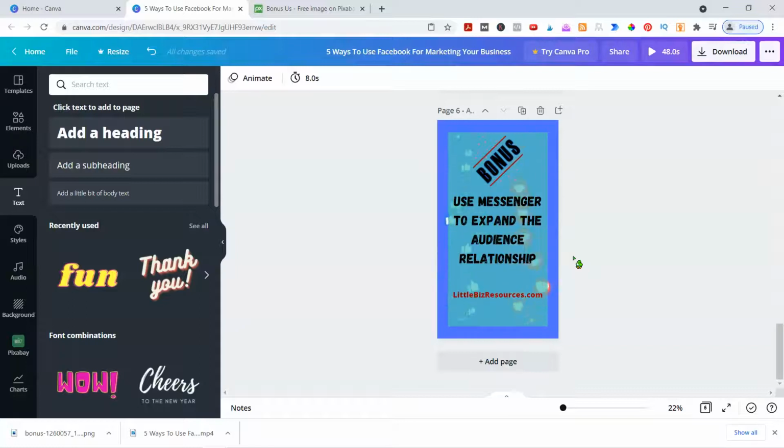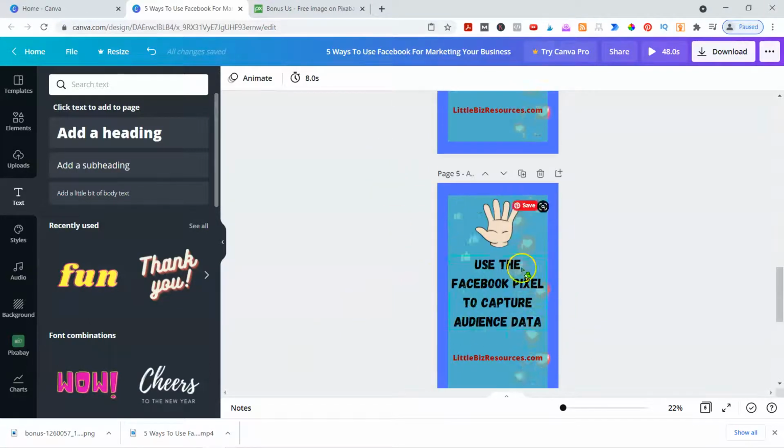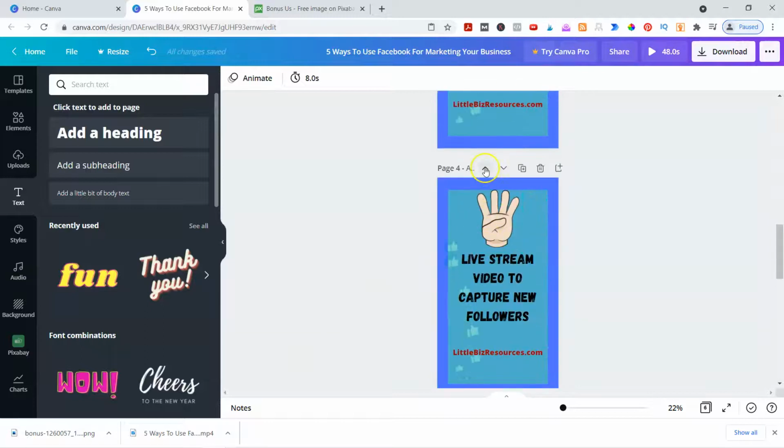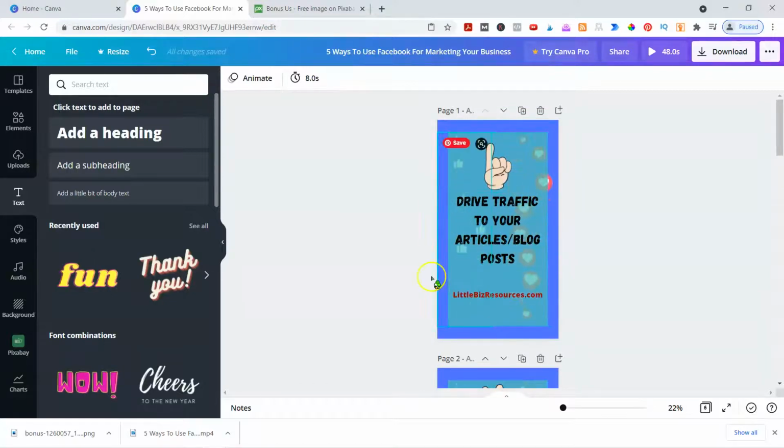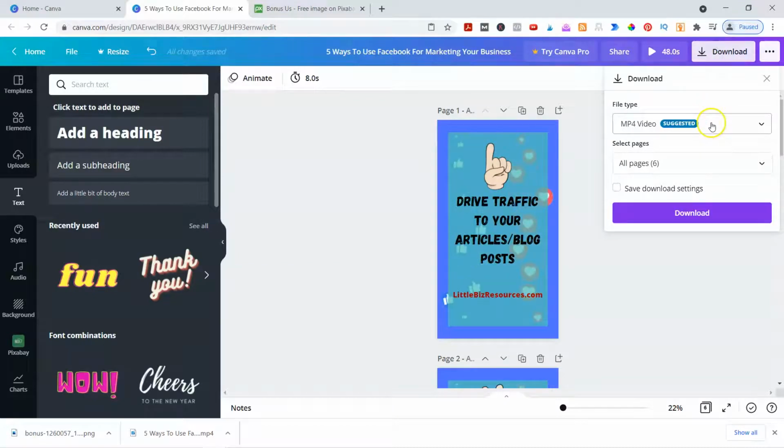So if this starts to get traffic, then hopefully, and no guarantees, Pinterest will start to boost similar pins. Now it's going to know similar pins because of the content that's in it and because of the little bit of information that I'm going to give it. The other thing is that when you get into Pinterest, you're going to have to put something in here, and I'm trying to make sure that these are all in the same spot. So hopefully the title that they force you to put in there will be able to go in there. So let's go ahead and download this, and we're going to leave it as an MP4.